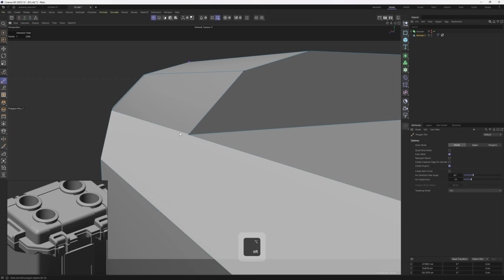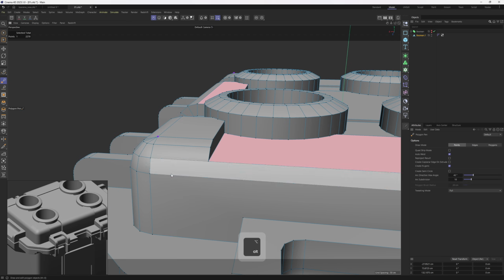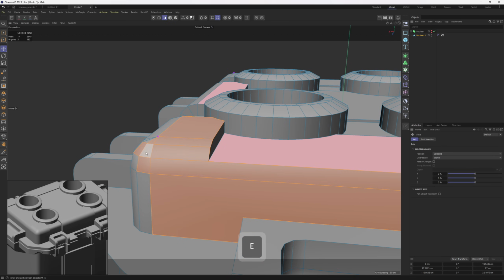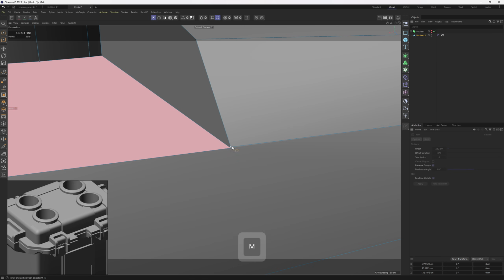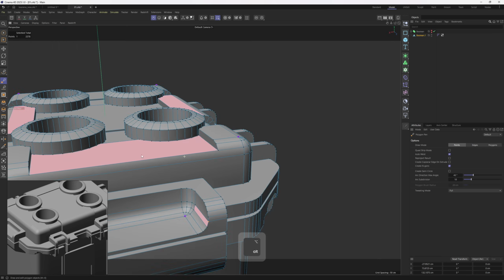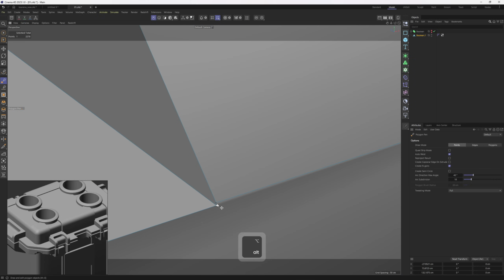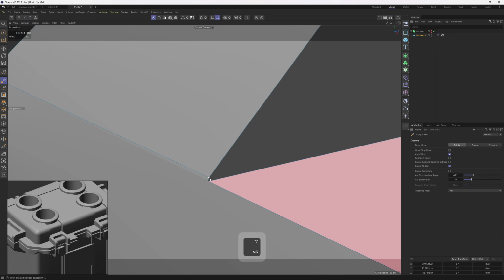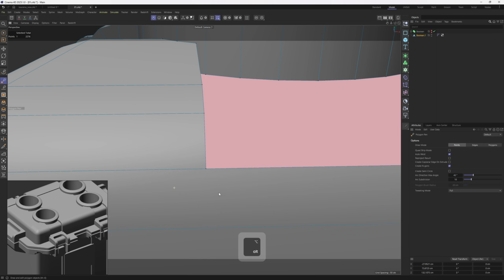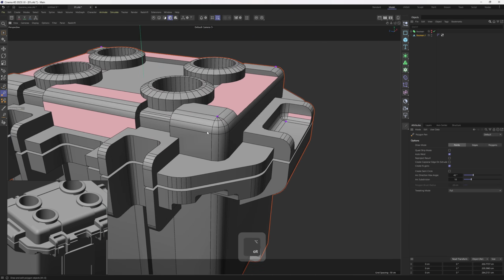Same thing here. Again, my target point will be the point of the larger object, in this case, this one. Polygon pen tool, merge the points, same thing on the other side. By the way, this is a quite important process. If you skip one of these bad looking points, your bevels won't work. In fact, let me show you.